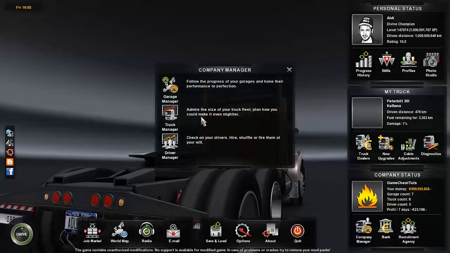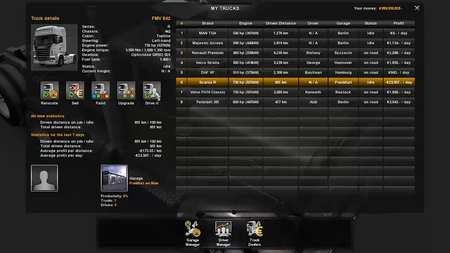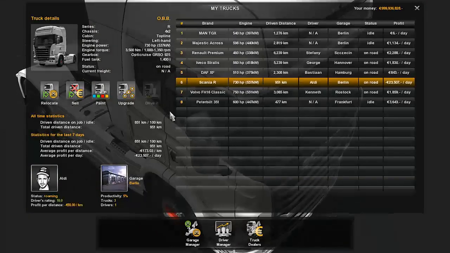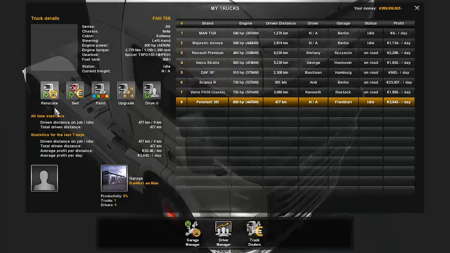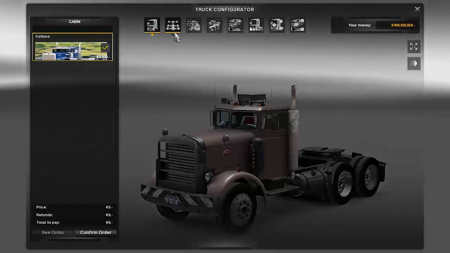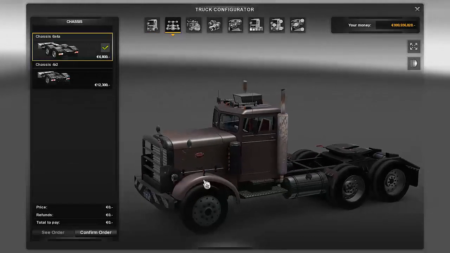So just to show you, I'm just going to go into drive it on this Scania. And that will allow us to take our Peterbilt 351 and I'll take it to the upgrade shop and show you the upgrades. There's no cabin change. There is a chassis change, and actually you buy the truck like this.